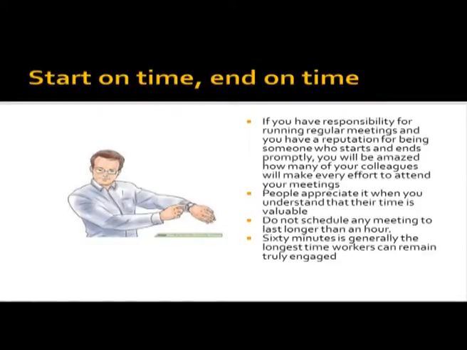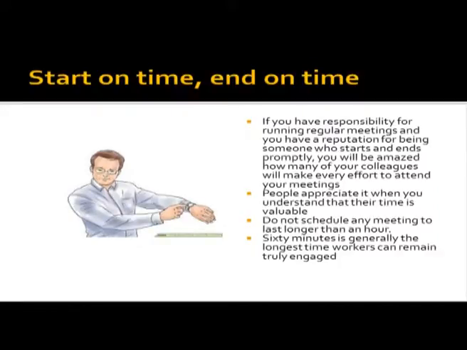Don't schedule any meeting to last longer than an hour, because people don't have the patience. 60 minutes is generally the longest time people can remain truly engaged. Sometimes we have these marathon meetings, brainstorming meetings, decision making meetings, emergency meetings, where people are expected to be there for hours and you're waiting, okay, when is the meeting going to end, and when am I going to get home or get on to my work? So try not to have those meetings unless it's absolutely necessary.